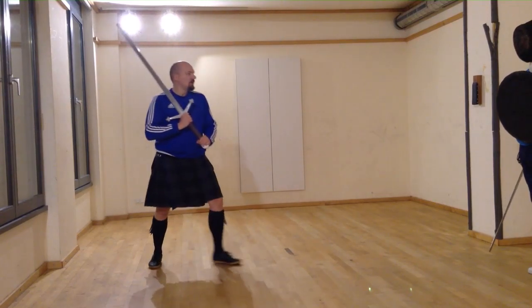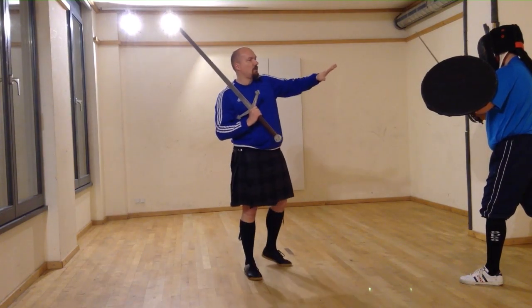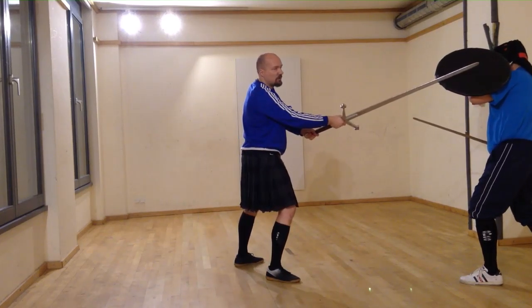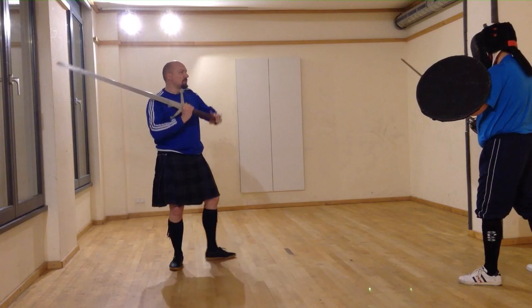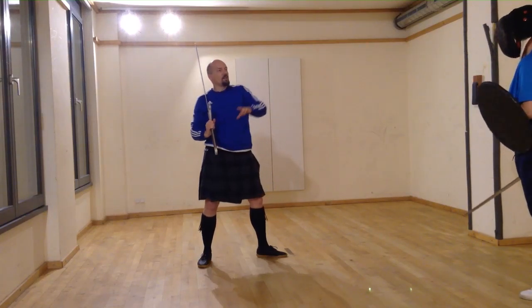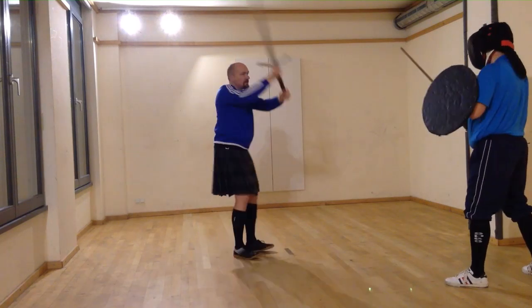If I have the two-handed sword and now I have a Broadsword Targe fighter in front of me, his head area is quite well covered. So he is covered with his targe. Even if I do very heavy impact, the targe will withstand that most of the time. On the sword side, of course, he has only a one-handed sword, but still he is quite well protected, especially on his hands.